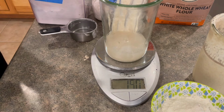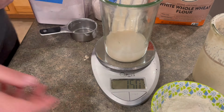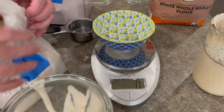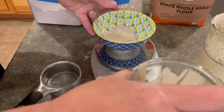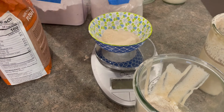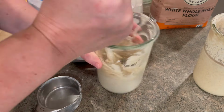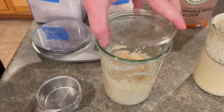I feed it as I normally do with 50 grams of starter, 100 grams of water, and 100 grams of flour. 80 grams of the flour is all-purpose flour, 10 grams of rye flour, and 10 grams of white whole wheat. Give it a good stir and then leave out to rise until about doubled or peaks and starts to fall.